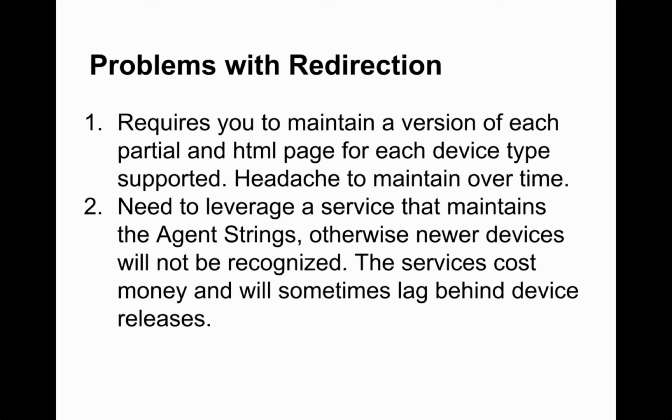And then with redirection, it's more of a maintenance nightmare from a developer perspective, because every time you make a change on the desktop view, you've got to make a change on the mobile view, and you've got to keep things in sync. And if you don't, then all of a sudden you'll get these weird bug reports. It works fine on the desktop, but when they do it on the mobile site, they're missing an address line, or they're missing a notes field because the developer forgot to update the mobile view or a tablet view.